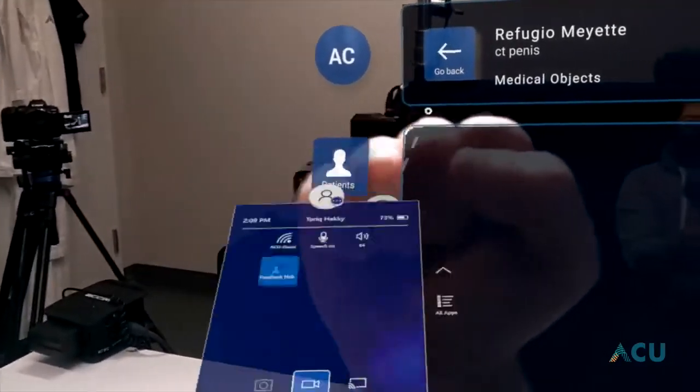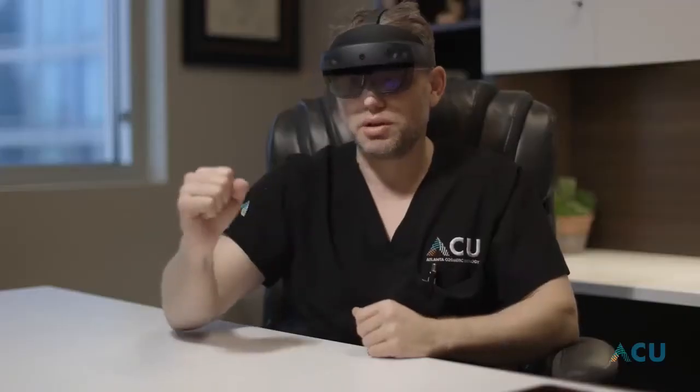There are different menus that we use to be able to access things. This headset will allow us to both operate and see the patient through augmented reality and see into the patient — see blood vessels, see the urethra, see the penile implant, see the male sling, and see the different parts of the body, all while looking at the skin.